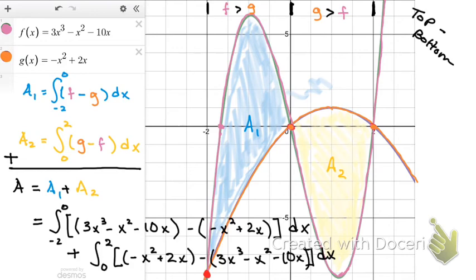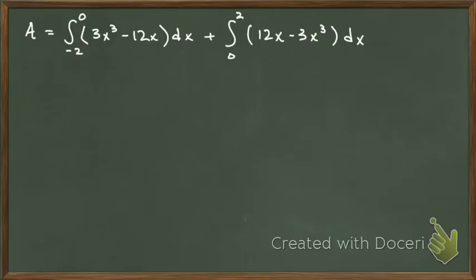Okay, let's go through that. I'm going to simplify the integrands of each one. I see quickly that I will have x squareds disappear, minus x squared minus a negative x squared in the first. In the second, I'm going to have a minus x squared minus a negative x squared again. So those are both going to go away. I'm going to jump slides here. So what I should have is something like this. The total combined area are the 2 integrals from -2 to 0. The integrands will simplify to 3x cubed minus 12x. Then the second integrand should be 12x minus 3x squared. So take some time and make sure you understand where those parts come from.